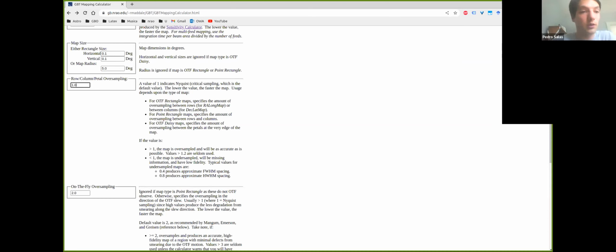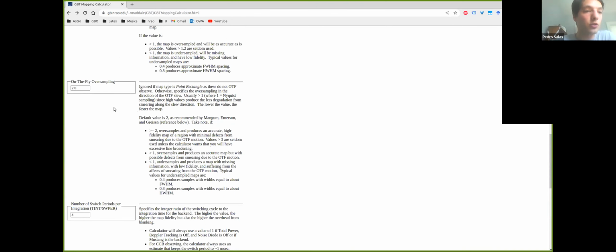So we're going to leave that as a default value. And again, it also says that if we use values lower than 1, we would undersample our map. Then when we make an image out of this mapping data, we would end up with a lower quality image, just because we don't have all the information we need.